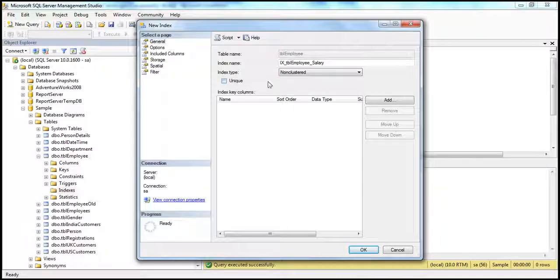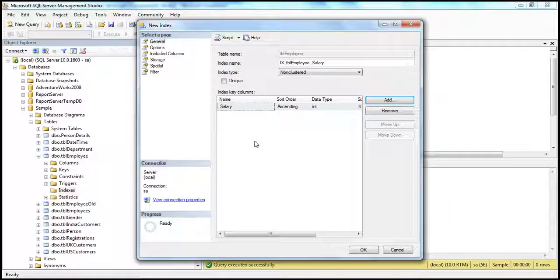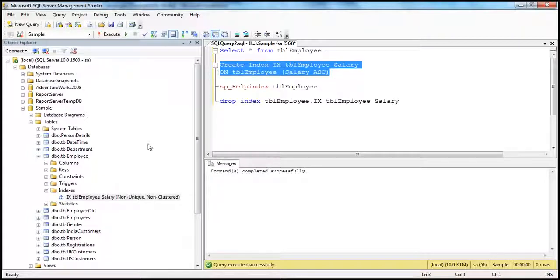And then you can specify the columns. Okay, I want to create an index on the salary column. Click OK, and it should create that index. Just like how we have used the query, we have used the designer to create the index for us.